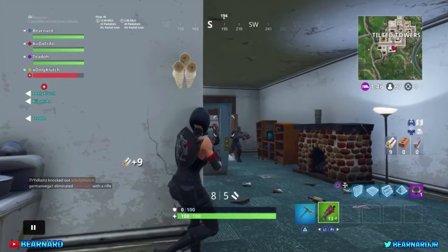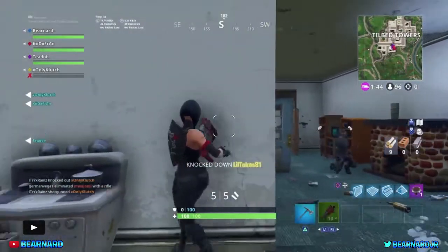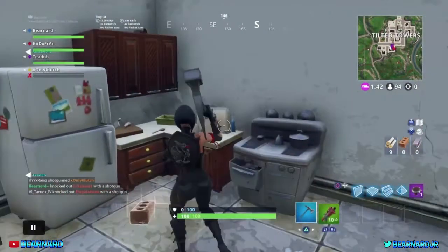Now, these are 3 different types of movements right here. Alright, pay attention to these clips, and I'm going to explain it again. I'm going to go over it. Pay attention. Look what I did. I don't know if you guys noticed what I did right there. But if you did, leave it down in the comments.